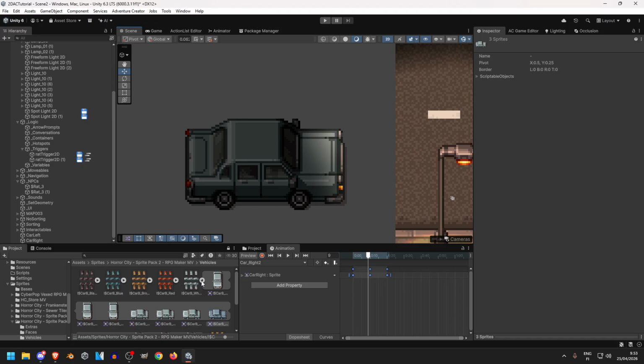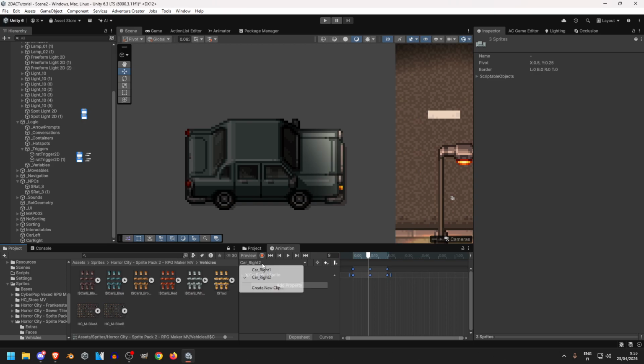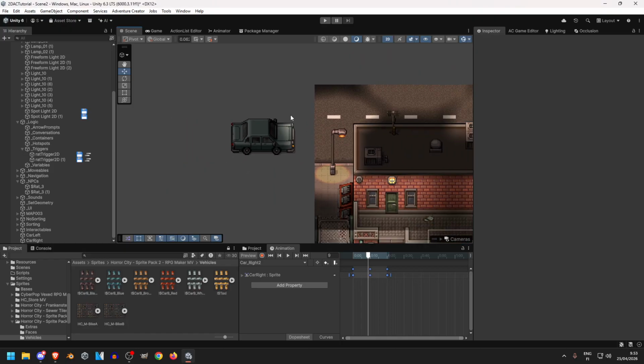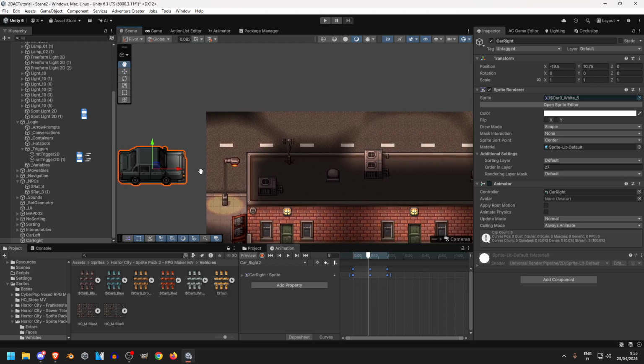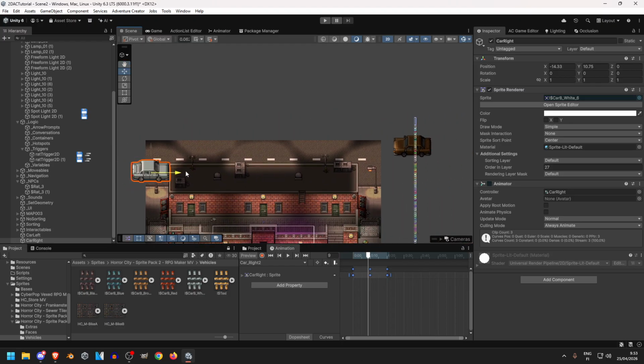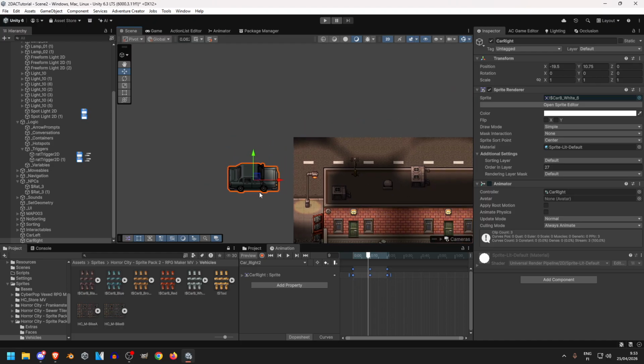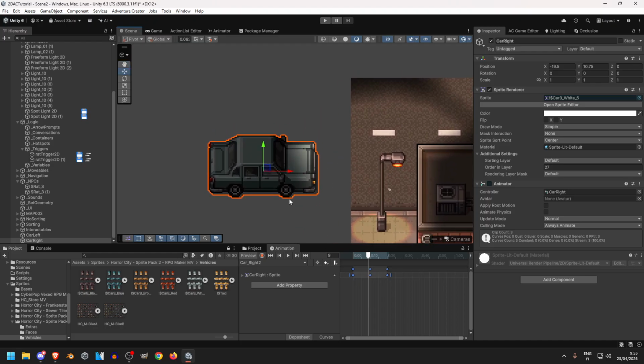But I will just maybe do a time lapse of me adding all of these animations to this, so after that we can make an action list that will randomly select the animation and then run the car across the screen and then keep looping that, so we can have this kind of traffic going back here. Just adding a little life and flavor to our maps.